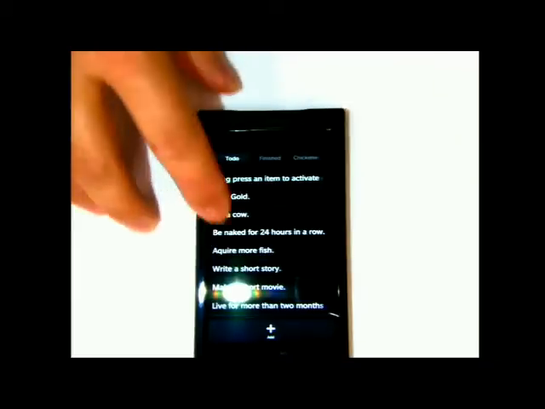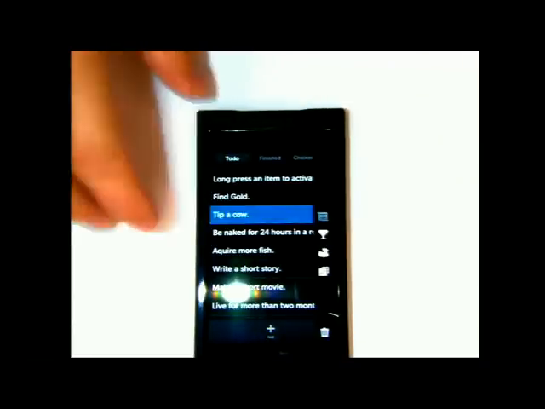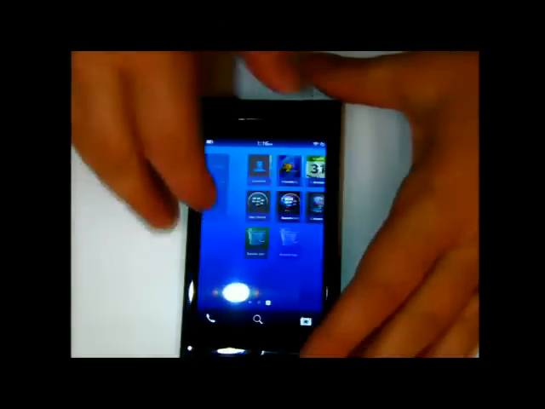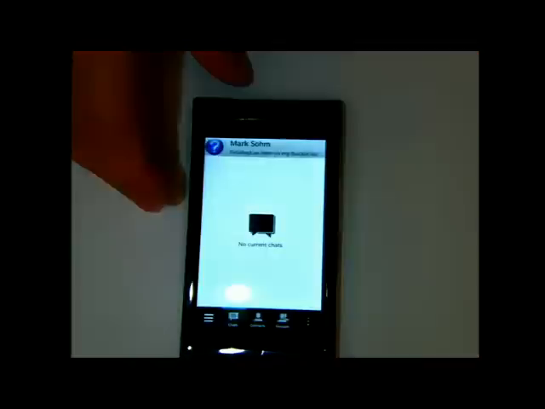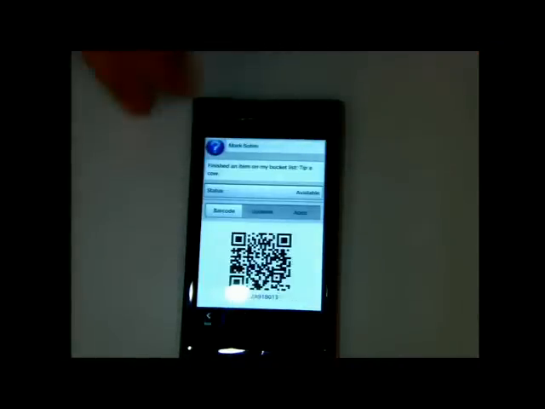If I want to cross something off my bucket list here, so maybe I tipped a cow last night, we'll finish that. I get the message here, and it prompts me: do you want to allow the application to set your personal message? The user can accept or decline that. So the user has full control over what the profile changes are going to look like within their BBM profile. If we click OK, I'm going to jump out and go over to BBM. If I look at my profile here, you can see my status has changed. I've finished an item on my bucket list.